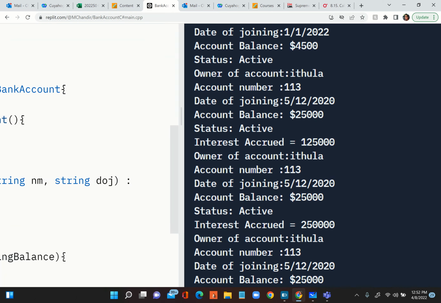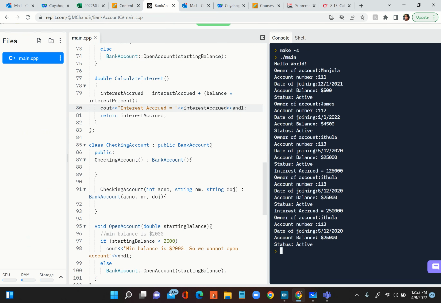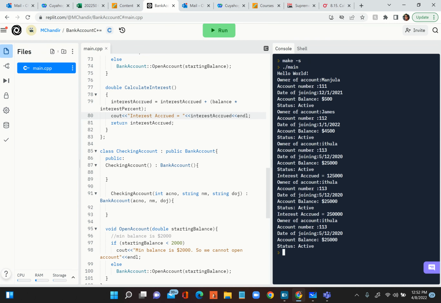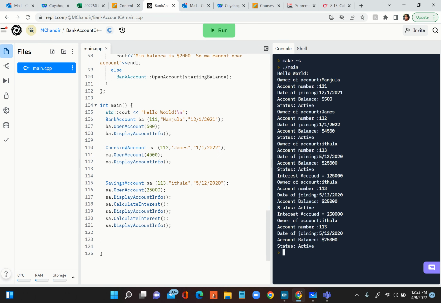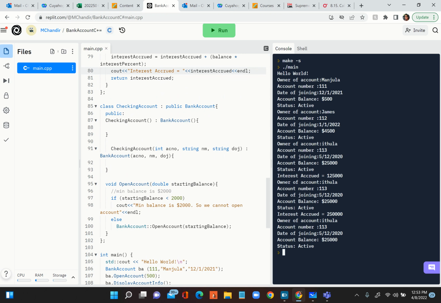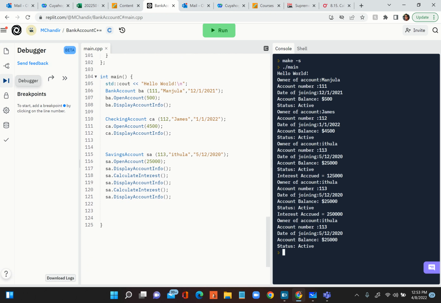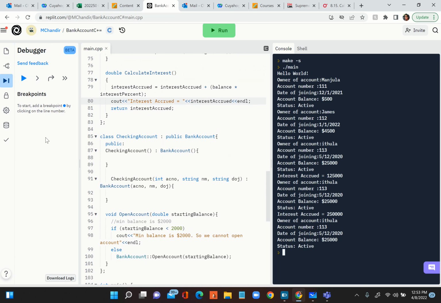So let's see. Okay, interest accrued looks ridiculous. Let's see, what is the amount? We have 25,000. Let's debug. What was the mistake? So we have 25,000 here.